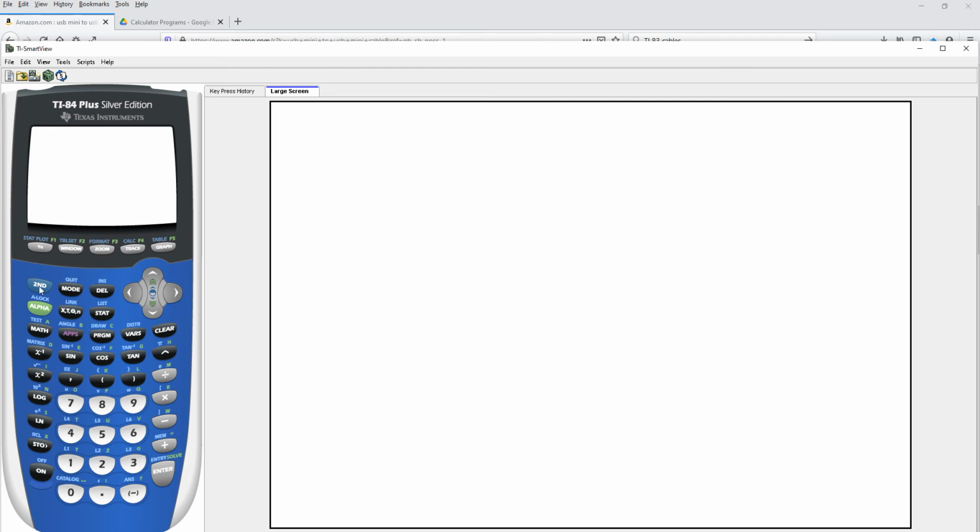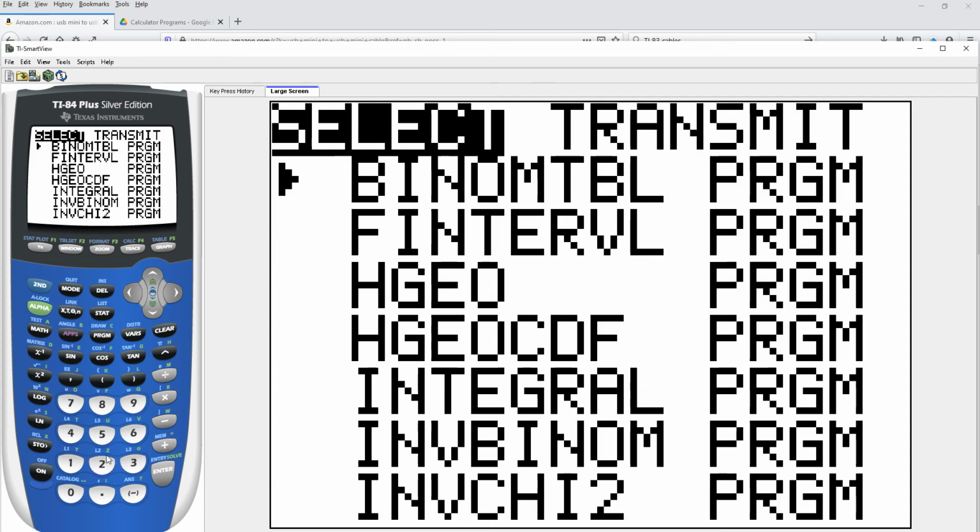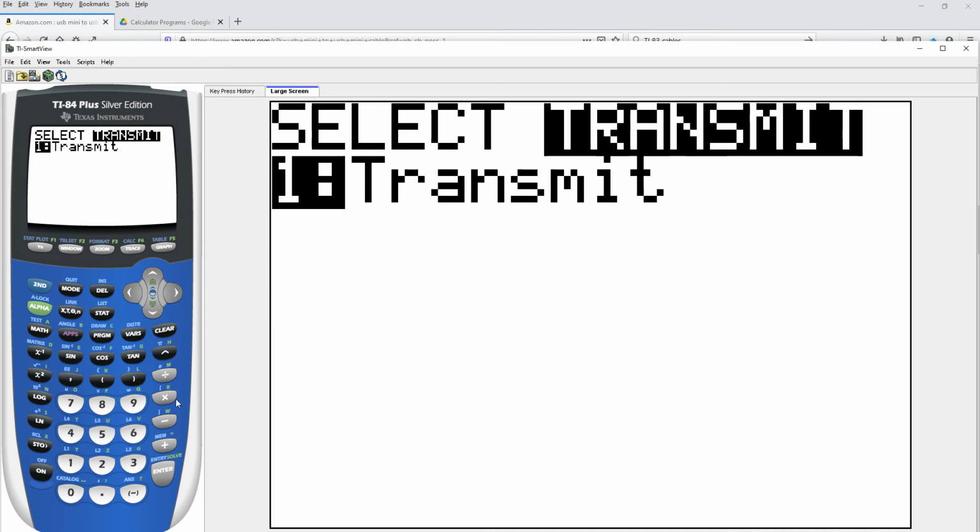So I already showed you how to push link receive on the receiving calculator. On the sending calculator, you also hit link, and there are a couple things that you can do. For example, you can hit number 2 here, all minus, and what you do is go through here one at a time, go down and hit the ones that you want transferred, and then go over to transmit and hit transmit.